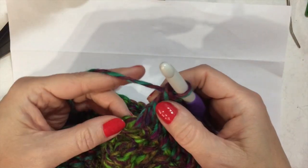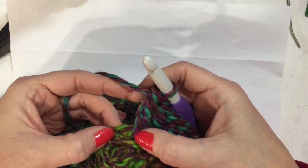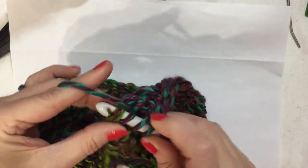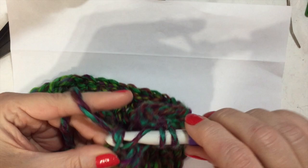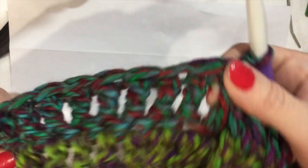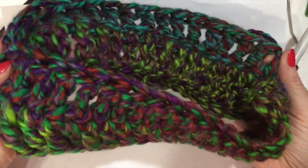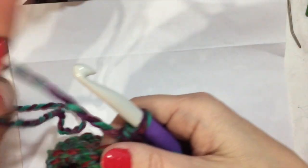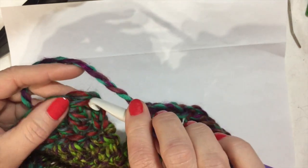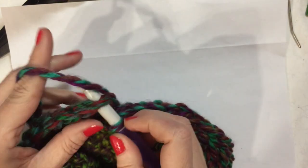I'm almost all the way around. After you stitch that last stitch — it looks like the last stitch — don't forget this chain. We need to do one more treble into the top of that chain. Try to go under two strands. And now we've made it back around — we have a fold in it. It's going to be nice on the top of our head if we want to do it like that. So we're going to go to the top of this chain, because that's our first treble, and we're going to slip stitch.